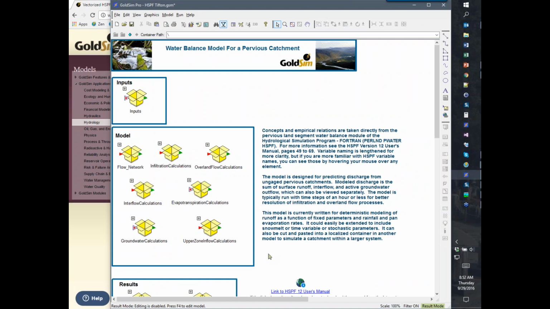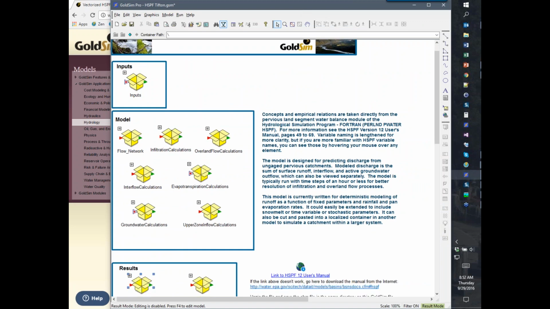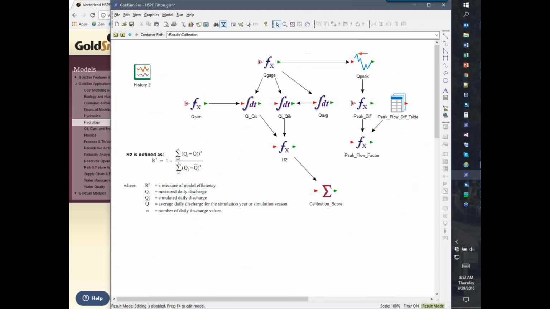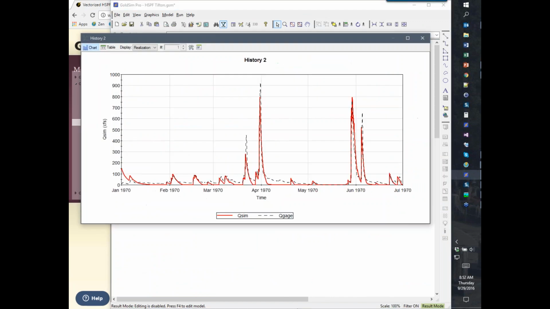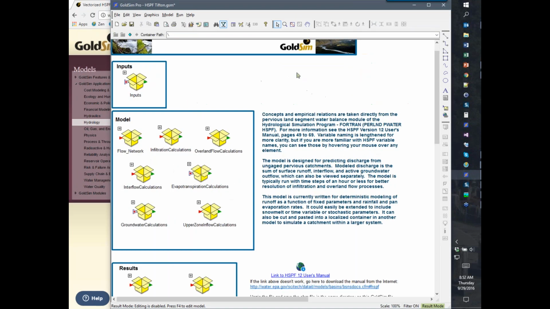But I would be interested to know if any of you have a more successful calibration than I did. And I didn't spend a whole lot of time with this. I just did a couple of optimization runs and ended up with that. So the peaks are okay, but it's definitely on my interflow and groundwater outflow that I have problems here, as you can see. So I'll probably take a little bit more adjustments on those, probably manually, to get a better fit there.